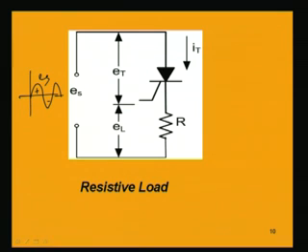Now, when this is triggered, it is in the positive half cycle, it is triggered at an angle of alpha. So, this is the angle of alpha where it is triggered, and the moment it is fired or turned on, the voltage across this thyristor, that is ET, will become 0. Now, the thyristor will be turned on and it will continue to be on till the point when the input voltage becomes negative. In this negative half cycle, when it is crossing 0 and becoming negative, the anode becomes negative and the cathode becomes positive.